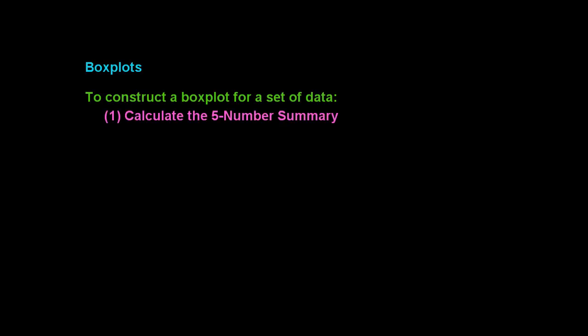Box plots are a convenient way to graphically depict groups of numerical data using quartiles. So let's talk through the steps involved in creating a box plot, and then we'll do an example. To construct a box plot for a set of data, first we need to calculate the 5-number summary.